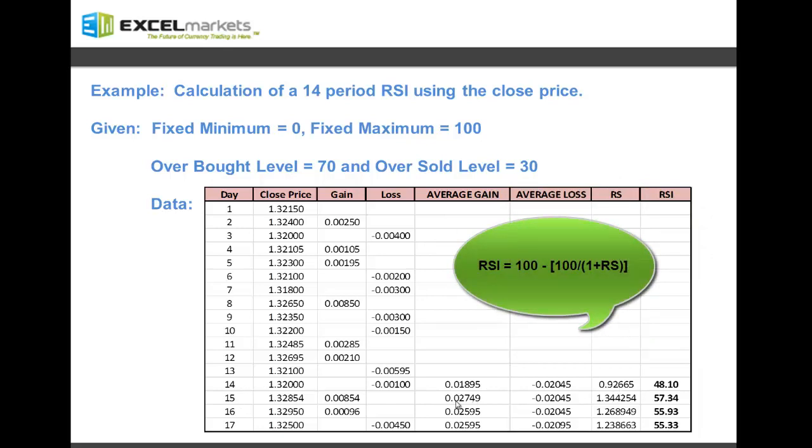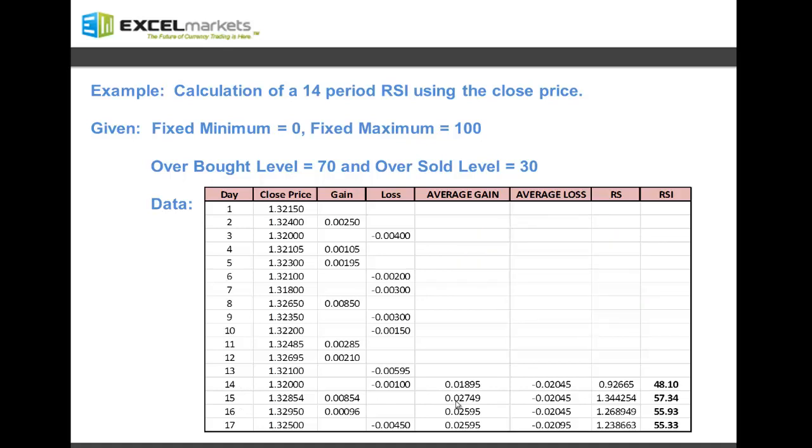On the 15th day, the calculation will now be from day 2 until day 15. We will disregard the reading for day 1, and this way the price data will keep on moving as the new data becomes available. So here, this average gain is the average gain over the period from day 2 until day 15. And similarly, we calculate the average loss over the same period from day 2 to day 15. We calculate the absolute value of the ratio of the average gain to average loss over this period from day 2 to day 15, and then compute the RSI.